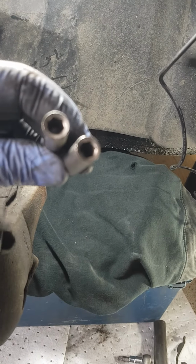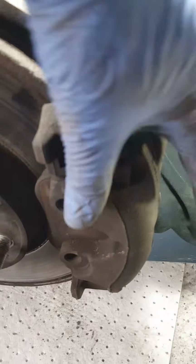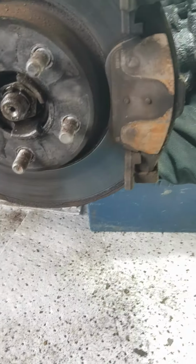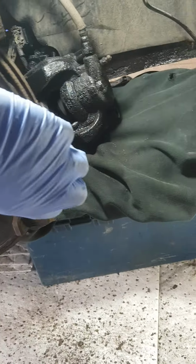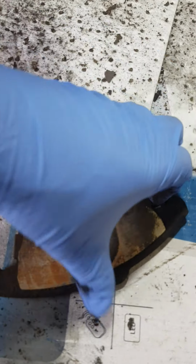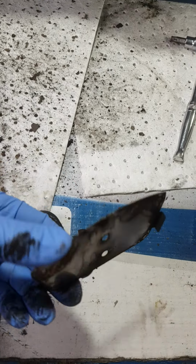Right, there are the two pins I've removed from there. So now that should come off now, no bother. Right, you've got this front pad here. There's a plate there, so when you remove the pad, you need to take that plate off and then clean it up and fit it on the new pads.